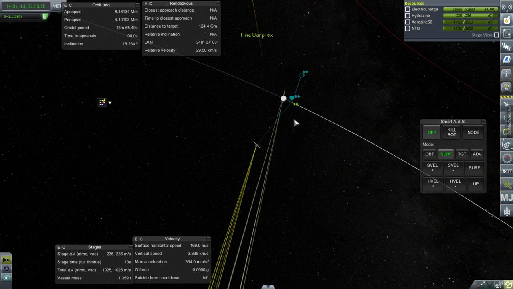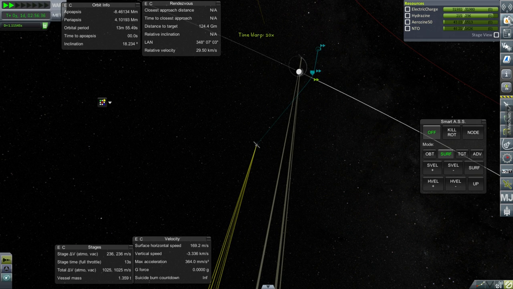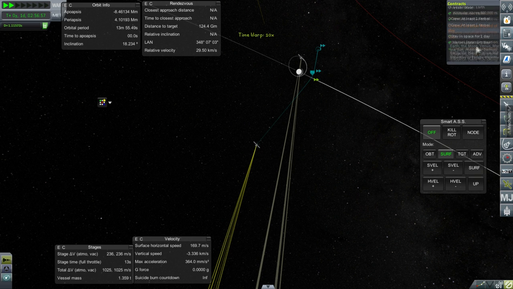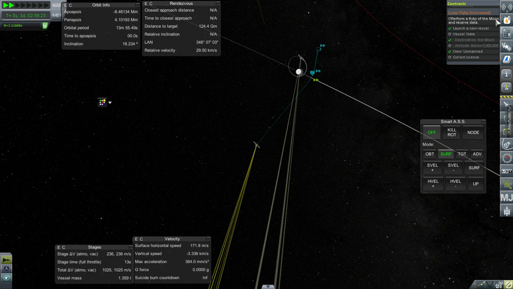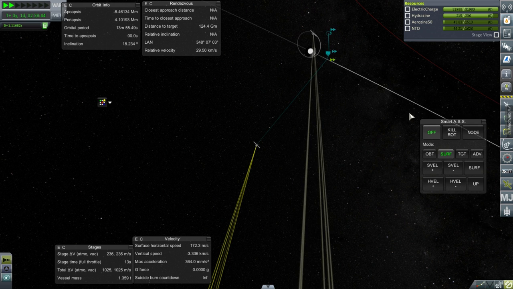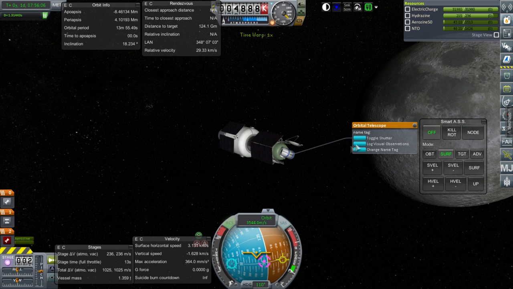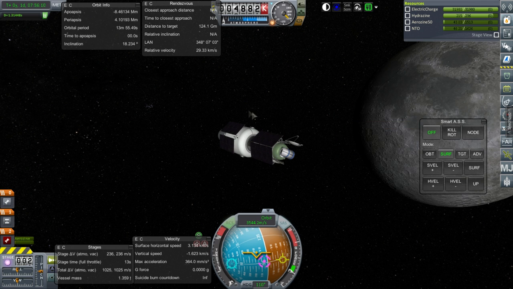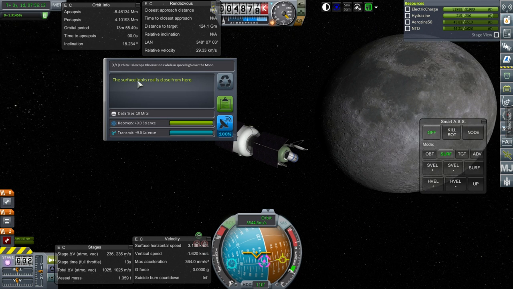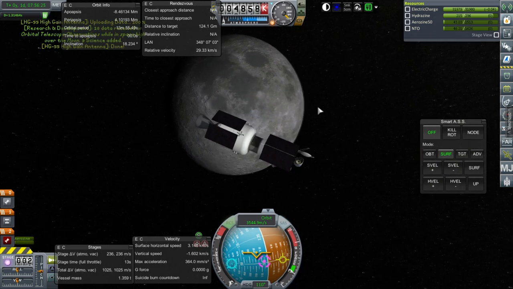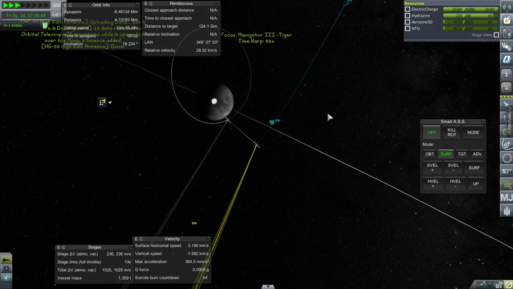Okay, we have our moon encounter, and we had that one contract that asked for science data from space around the moon, right? And we were gonna lunar flyby below 5,000, and we are going to be below 5,000, and we are supposed to collect science within the flyby location, visual observations. Oh, time delay. Okay, yep. High over the moon. Transmit. Alright, mission fulfilled, and we move on.